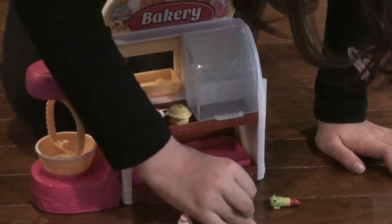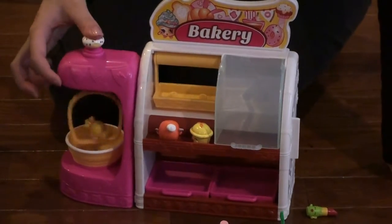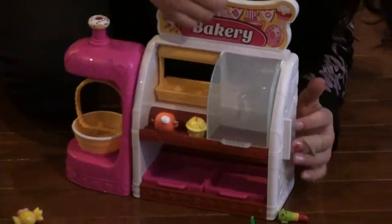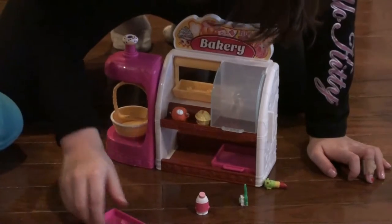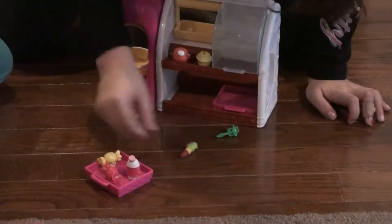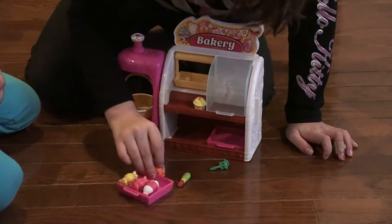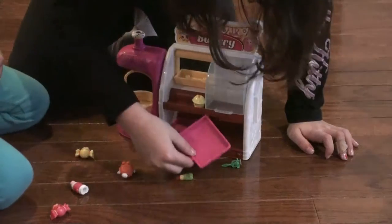And this is just like a little picture. These are the trays, as you see. While you're playing with it, you could pretend that there are people that want to eat, and you could put some stuff and pretend they're eating — like the Chef's bringing it to them, like, 'Okay, here's your food, it's ready.' It comes with another tray, too, as you see.